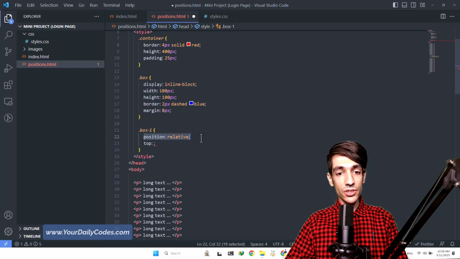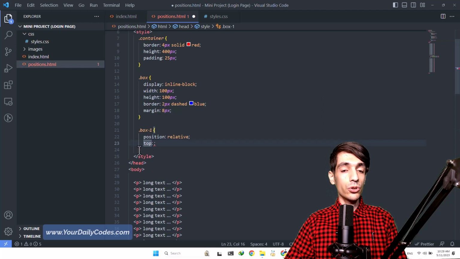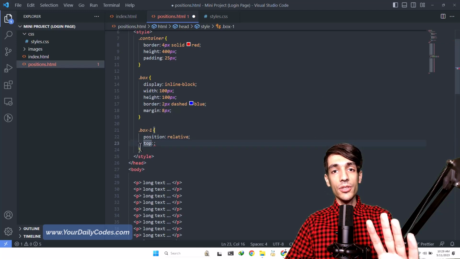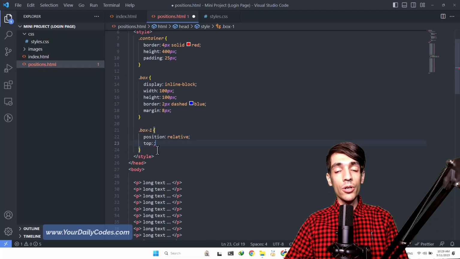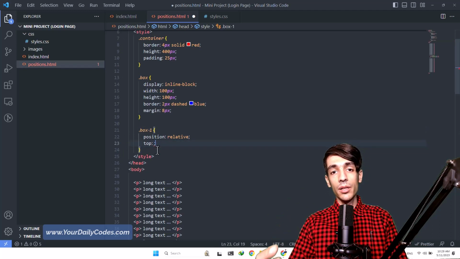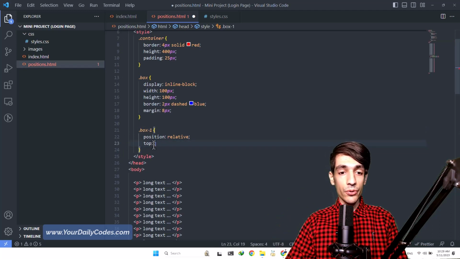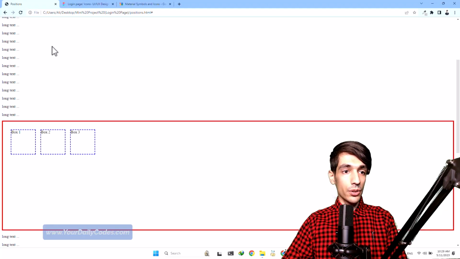Those four properties are top, right, bottom, left. For example, when I say top 25 pixels, you can see it has a distance from the top of 25 pixels.